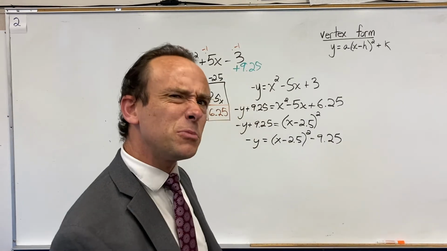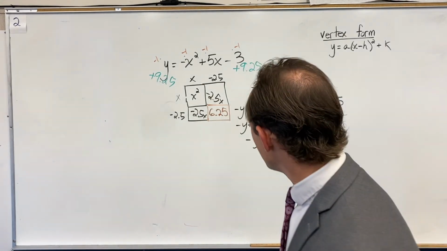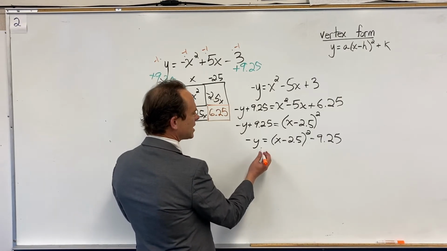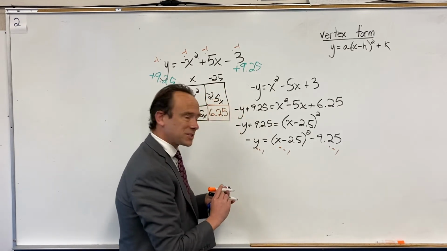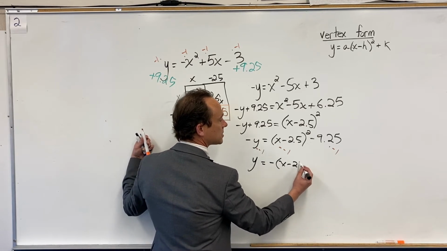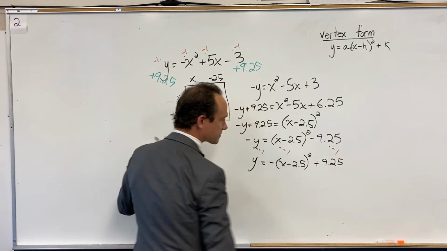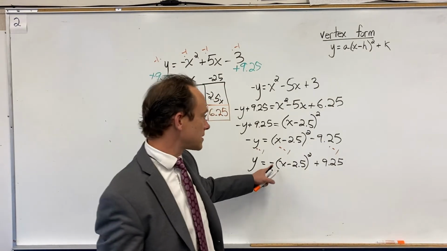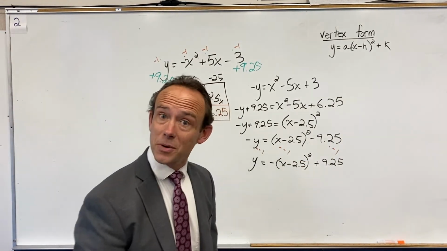And now we have one last move, and because we initially multiplied by -1, we actually got to multiply by -1 again, because ultimately I don't want to know what the opposite of y is. I want to know what y is. So we need one last multiplication by -1. All three terms. y is equal to -1 times (x minus 2.5) squared plus 9.25. Remember, this whole square, that's one term here, so I'm just putting the -1 out there. I'm not distributing it, because I can't distribute into the exponent, all right?